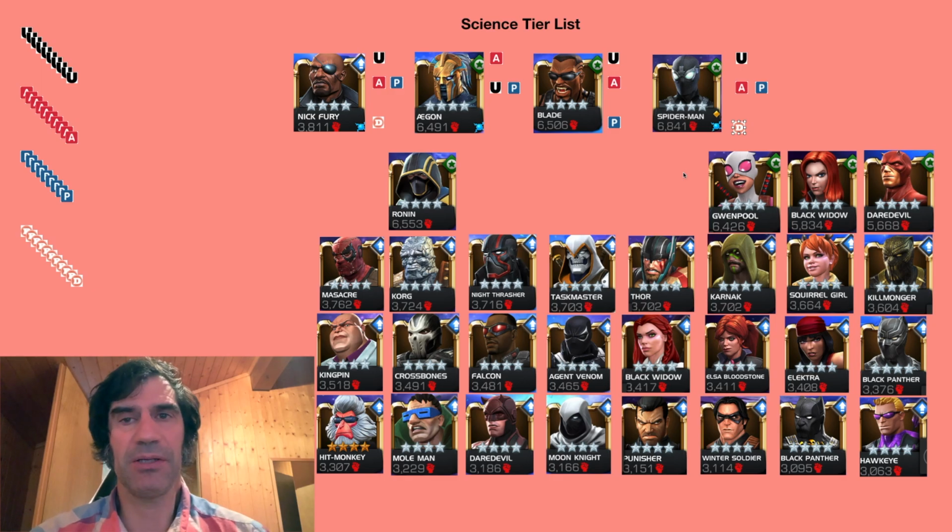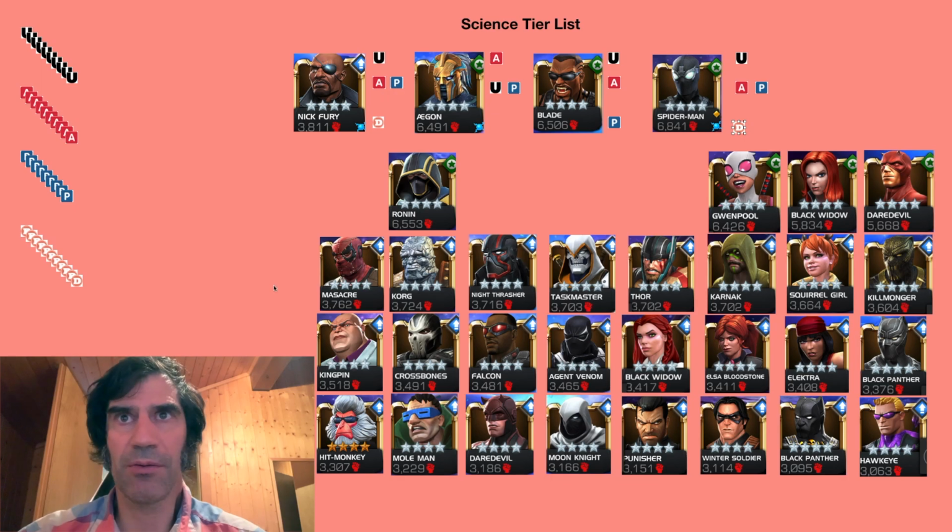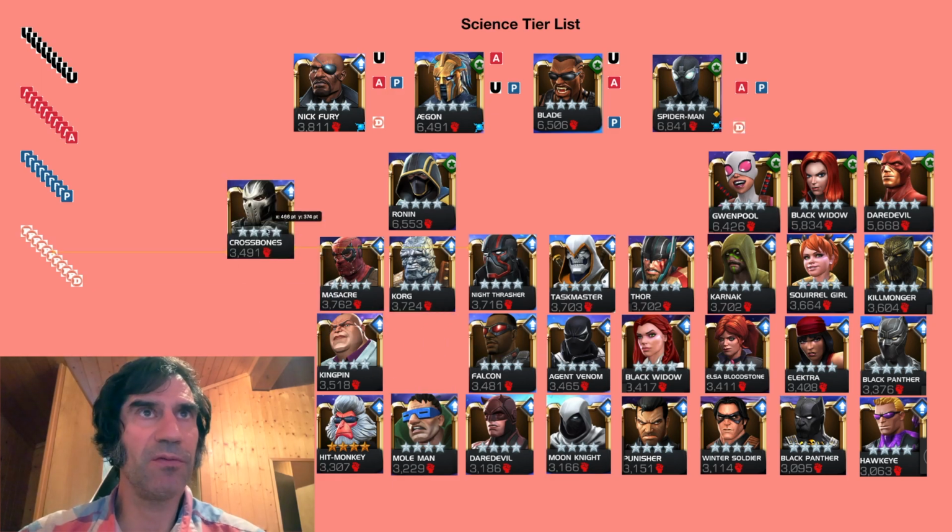So this is the top tier, and these are all the characters I think are really valuable as skill. So now the second tier starts to get interesting. Let me just look through the list and start seeing if I can pick out some second tier characters. I'm going to say Crossbones. Let me just move things around.